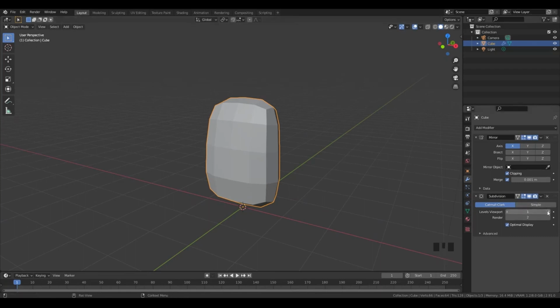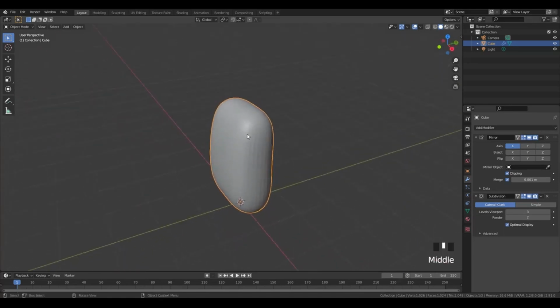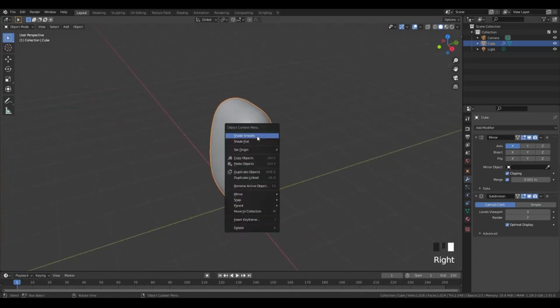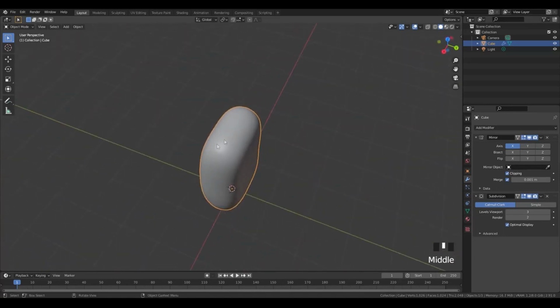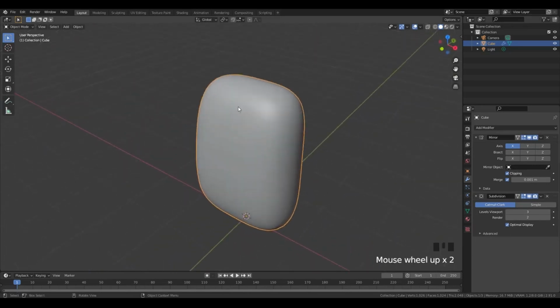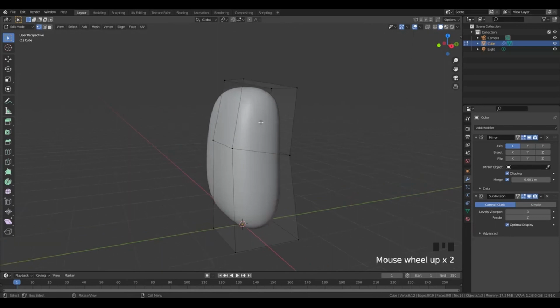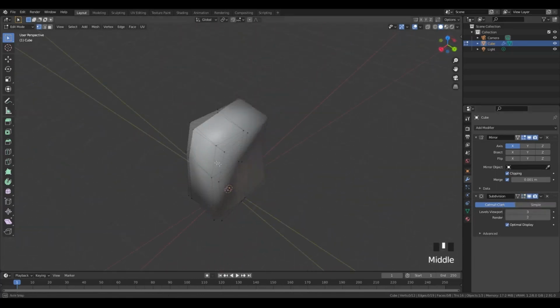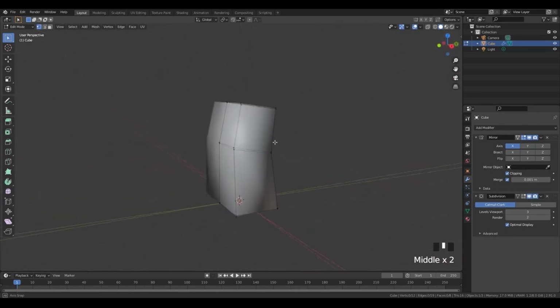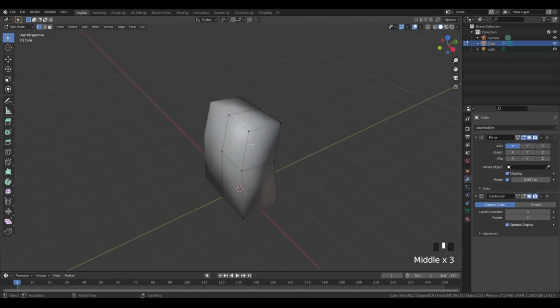We can increase the level here. Let's increase it to 3. And we can also right click in the viewport and use the shade smooth option in order to have a smooth surface. What I don't want though, in edit mode, is to see the subdivision surface. So I will disable the option only for edit mode by pressing this button. So I will be able to look at the real geometry.